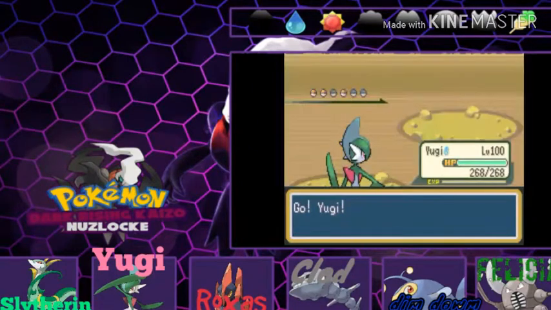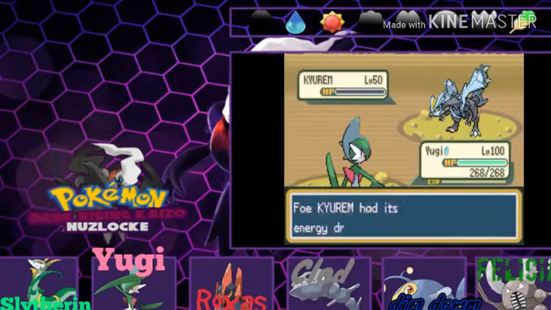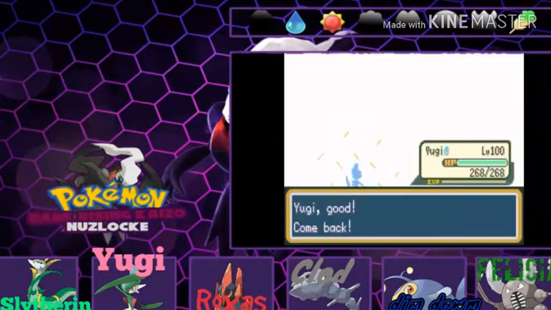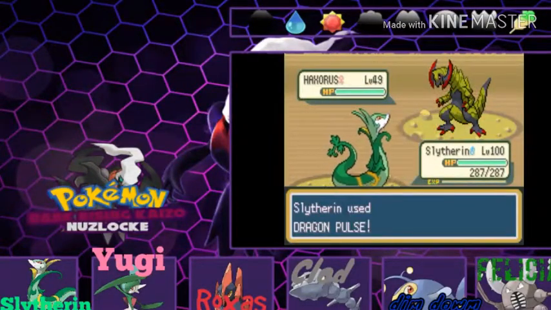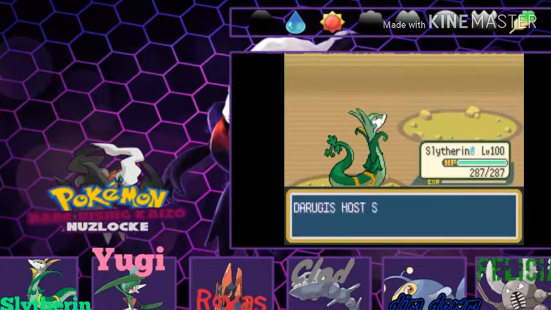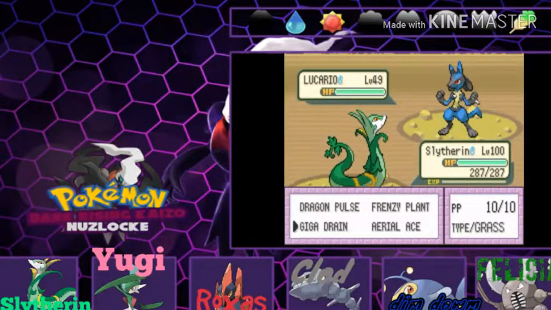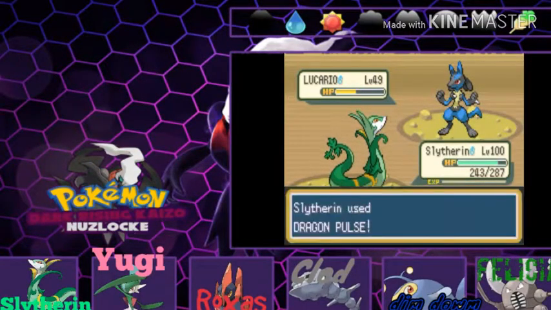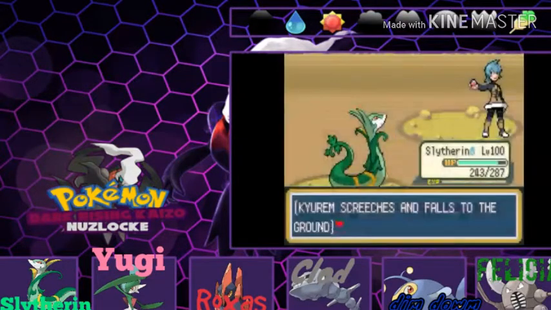Wait, did I just say Kiram? Yep! I just one-shot it! Dog! Lucario! Wow, that was enough content.